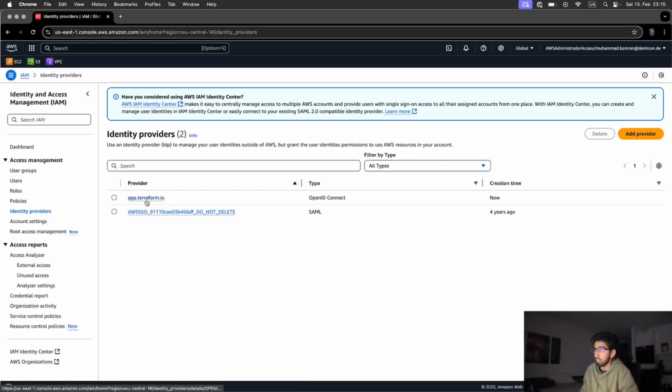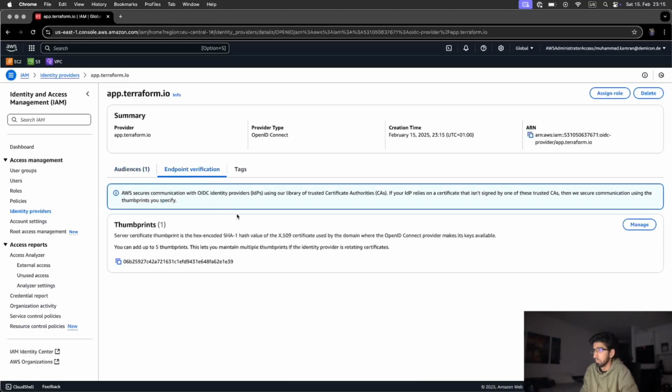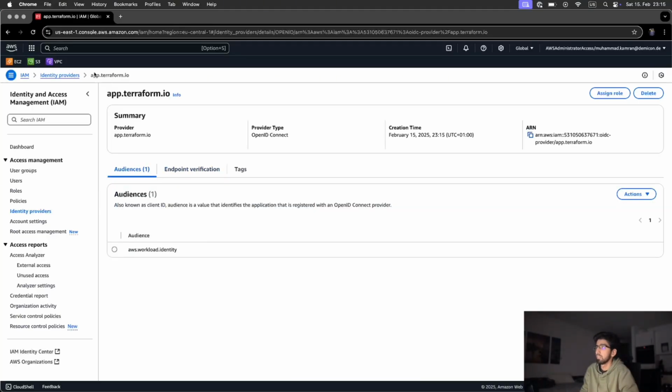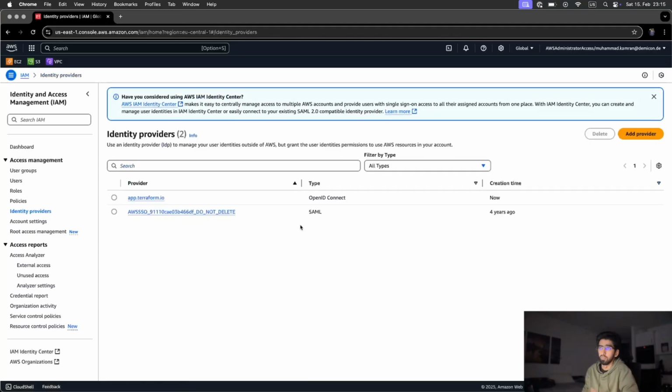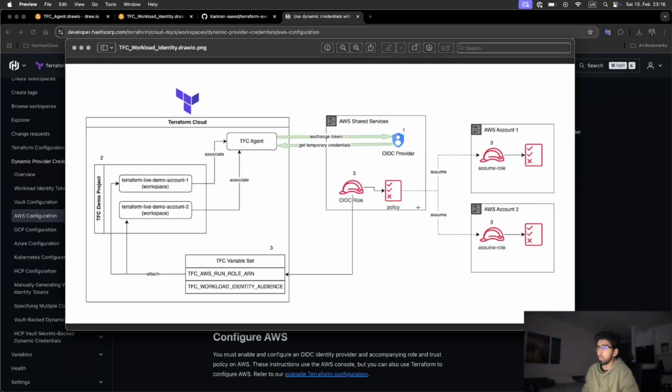Our provider has already been created for app.terraform.io, the audience is set, and the thumbprint list is set. So that's it for this demo. We have created our OpenID Connect provider, and that's our first step. According to our diagram, we have created the OIDC provider, step number one.